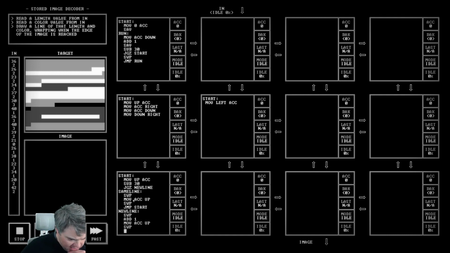But this move ACC up, I'm doing this twice. Really, the only thing with a new line is I'm adding one. So if you're less than 0, then it's time to, if you're less than 0, that's because we're greater than 30, I think.